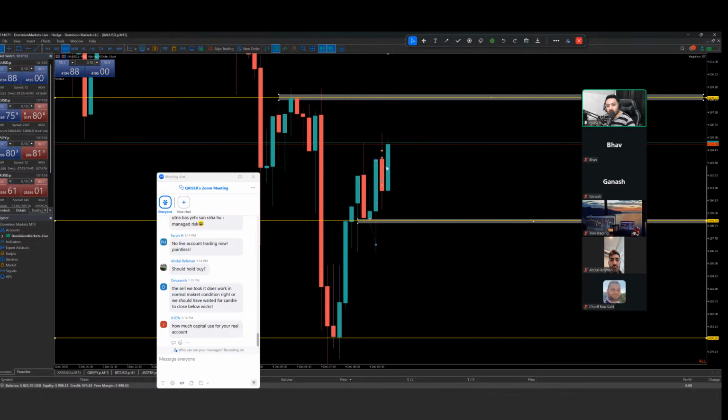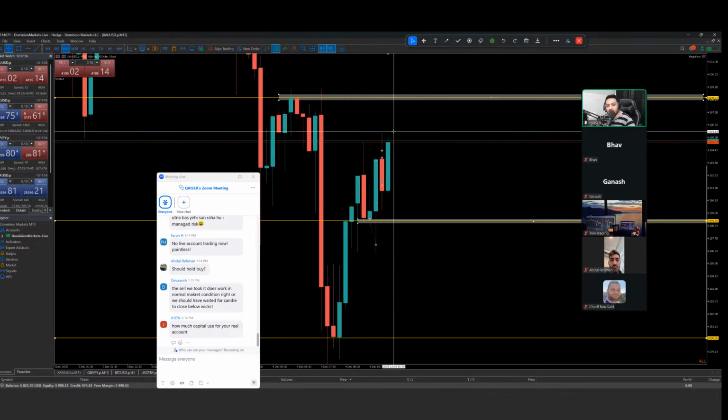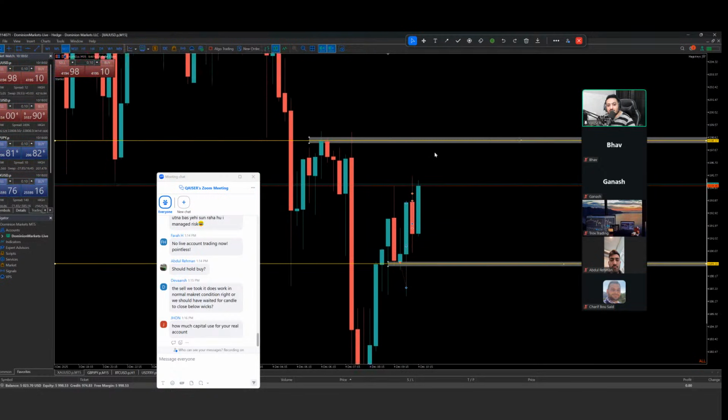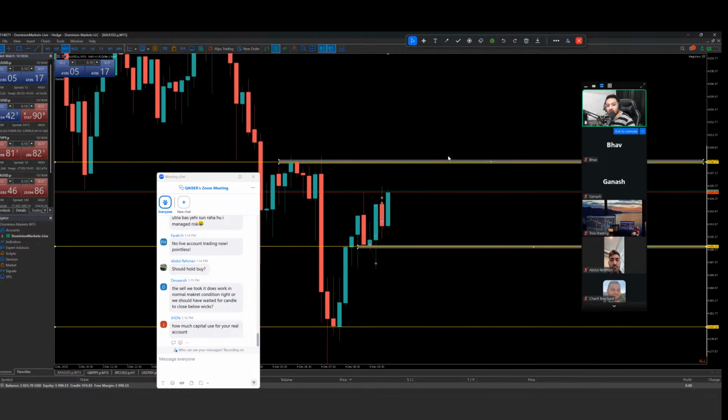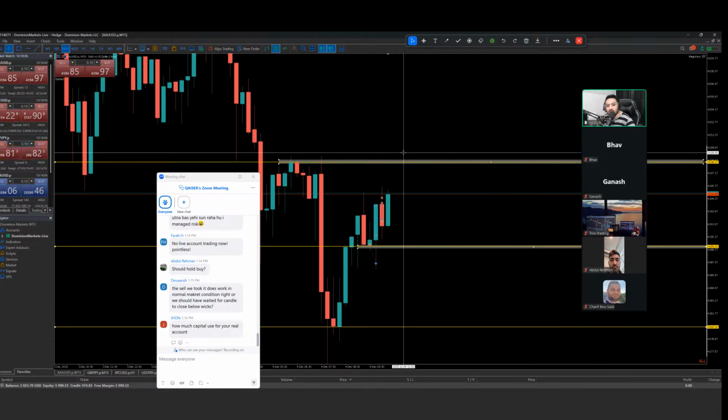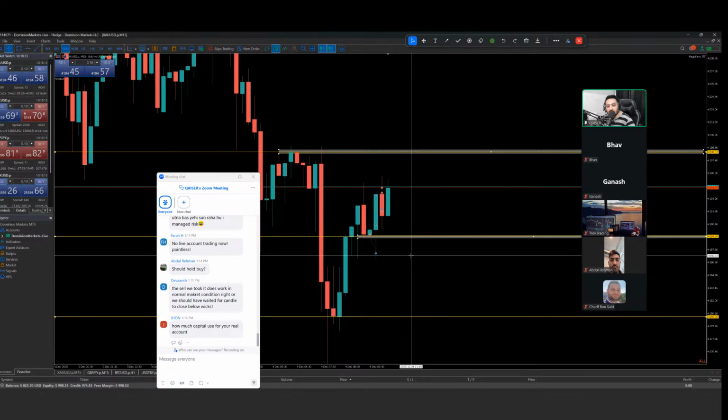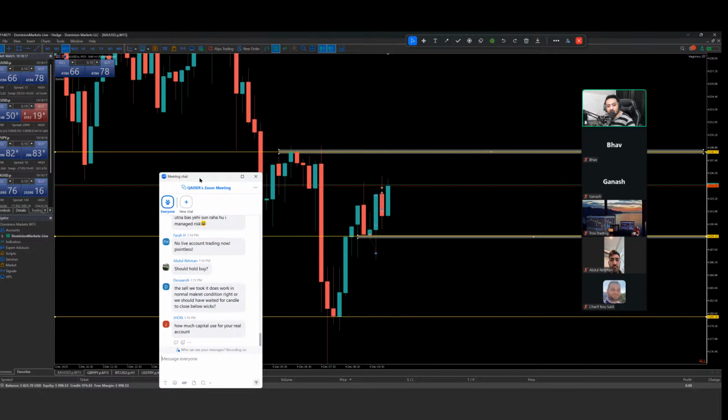Because if this candle breaks above this high and I execute, we are going to tap another resistance right after a few pips. So in this situation, I would like to see a candle close above this resistance area. Above this we have green traffic. Look at this 165 pip range. That makes sense. And below this area we have a 65 pip range as well. So this makes sense now.